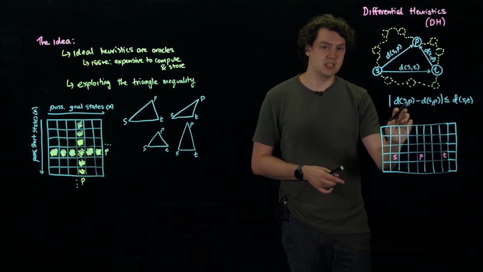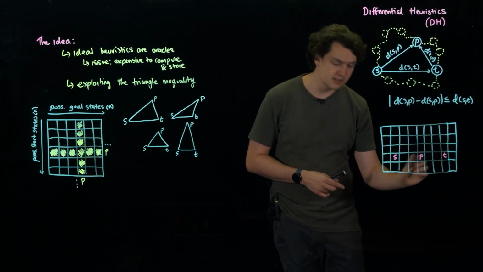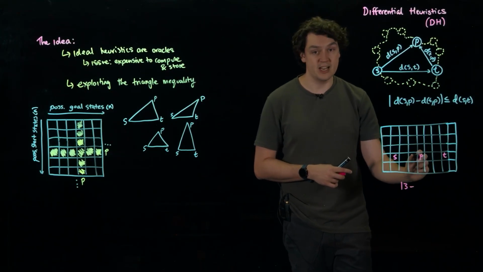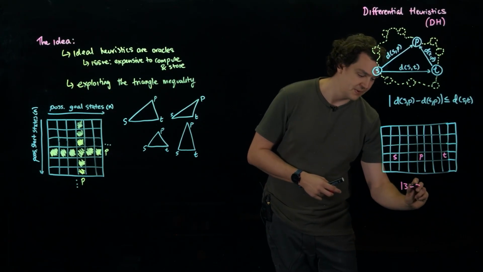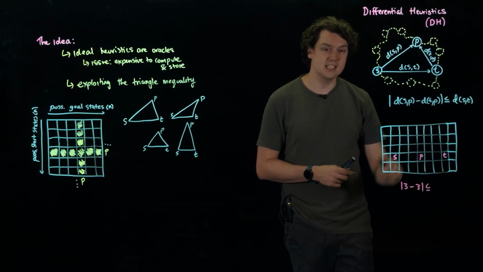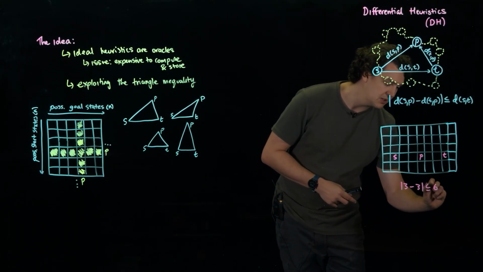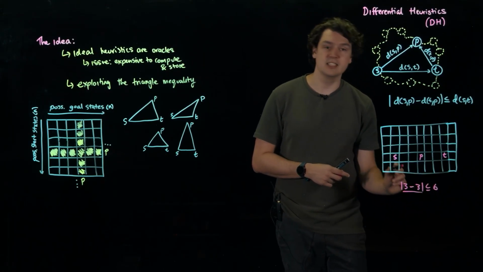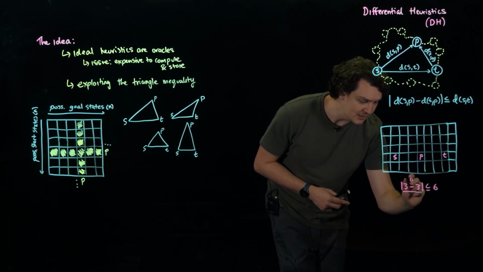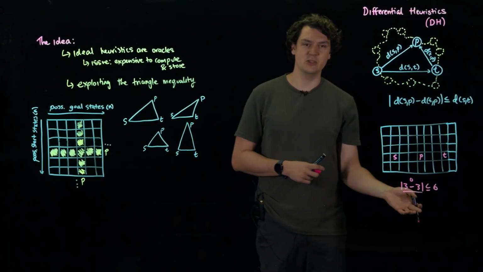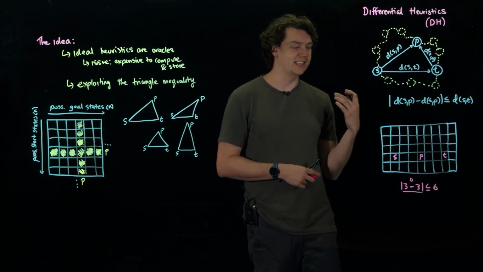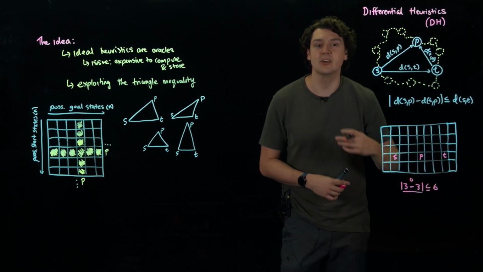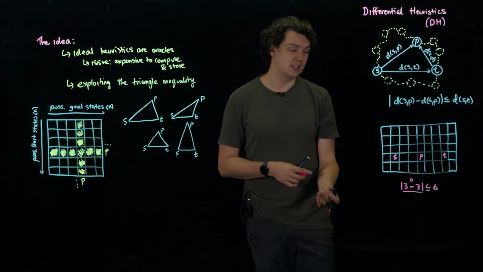So the distance from the start to the pivot is, in this case, 3, okay? And the distance from the target to the pivot is 3, okay? And this is less than or equal to the true distance between the start and the target, which is 6. Essentially though, this is our heuristic estimate. Well, we just got the heuristic value of 0. That is completely uninformative, right? That is a terrible heuristic. It provided us no additional information.